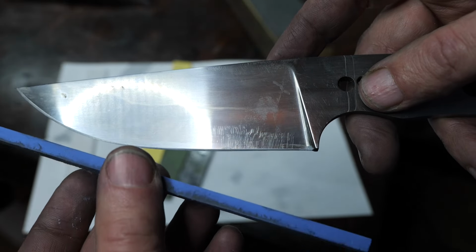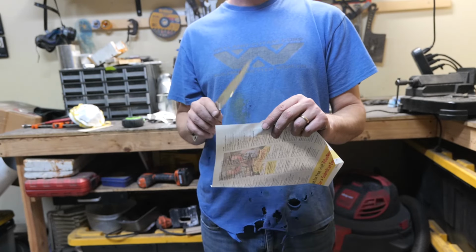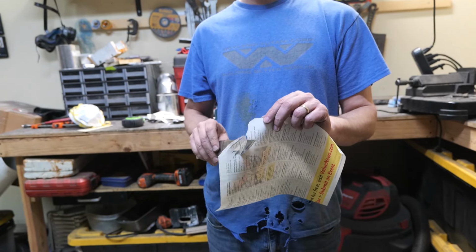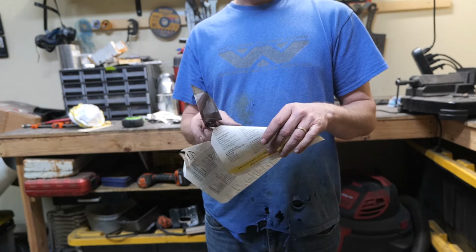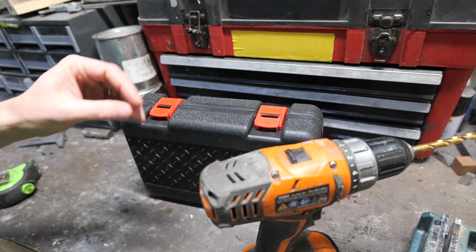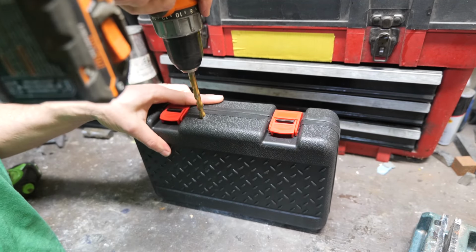I don't really think this polish looks like 10,000 grit to me. It looks more like the upper end of 2,000, maybe 3,000-ish. And it cuts about like that too, which isn't bad. That's fine. It's not 10,000 grit in my eye, but it's still a pretty sharp knife. I think I've formulated some pretty good thoughts about this sharpener. So let's get it properly retired. Then we'll do some pros and cons.